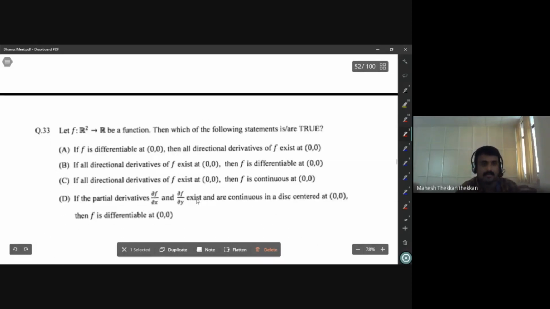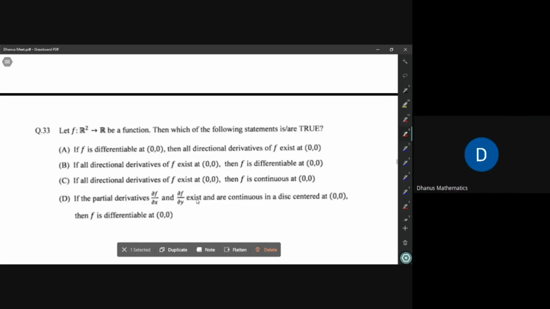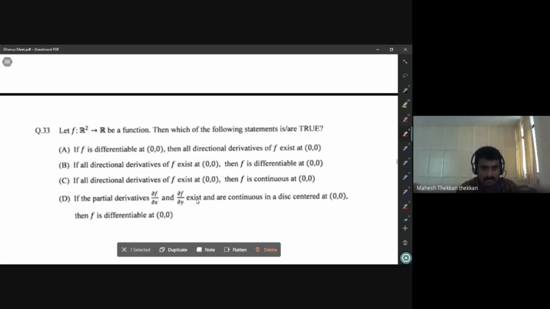Can somebody tell this answer immediately? No need to look at any results. Can someone tell the answer? Is it visible? Yes. So can someone tell these things? It is very simple. This is only theory. We have just explained these things.